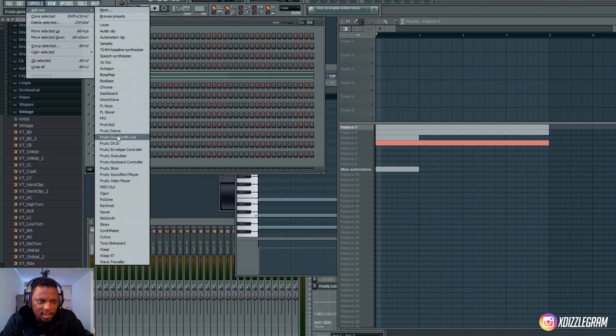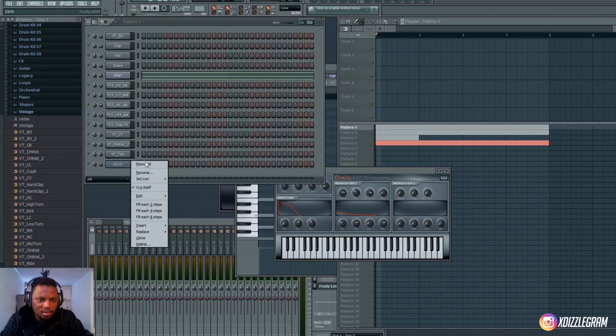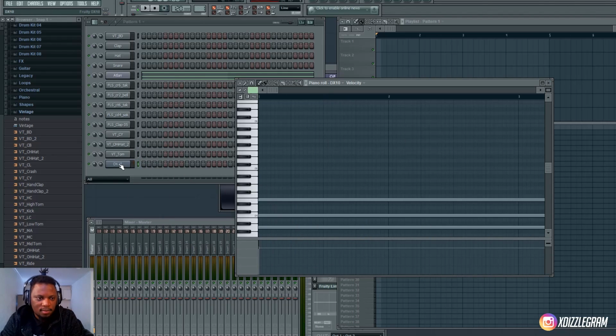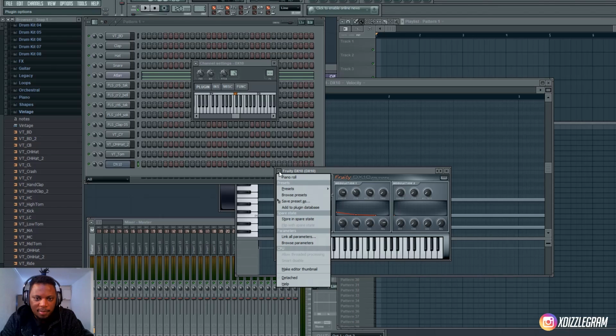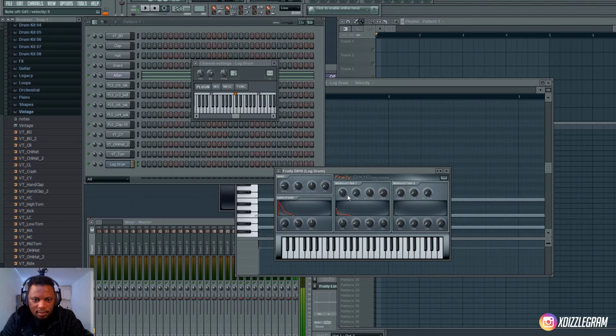Let me go on channels and load. What am I loading? Okay, I'm gonna load DX10. Sometimes it's the arrangement that confuses you. I'm gonna pick log drum. Where is Mr. Log Drum? Down here.